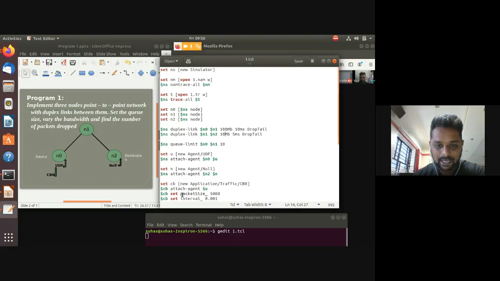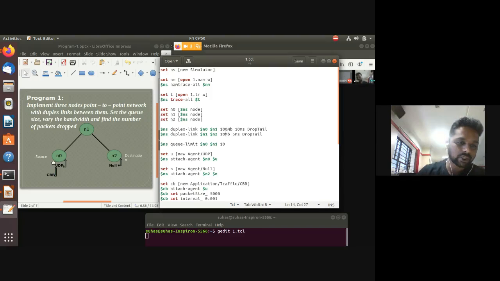So packet size, where the S should be in uppercase, with underscore, something like 5000 bytes. And next is the interval time between one packet and the other. Same thing: go to your CBR, the object is cb. $cb set interval underscore, something like 0.001 second, a millisecond. No need to specify the unit here. 0.001 is the time gap between one packet and the other packet.